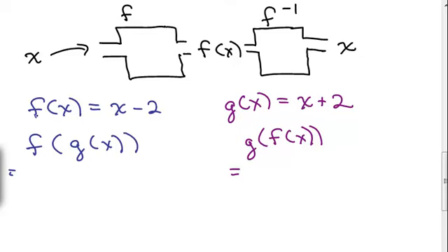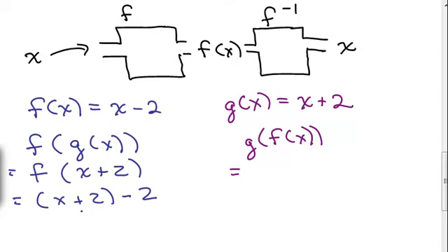So here's an example. f of x equals x minus 2 and g of x equals x plus 2. So let's compute f of g of x. So I want to do f of, now g of x over here is x plus 2, so I'm plugging that in. And now we look at what f of x is. f of x is x minus 2. So in place of x, we're putting x plus 2. You do not need parentheses, but I want you to see what I'm substituting in for x right here. And notice what you get. You get x.